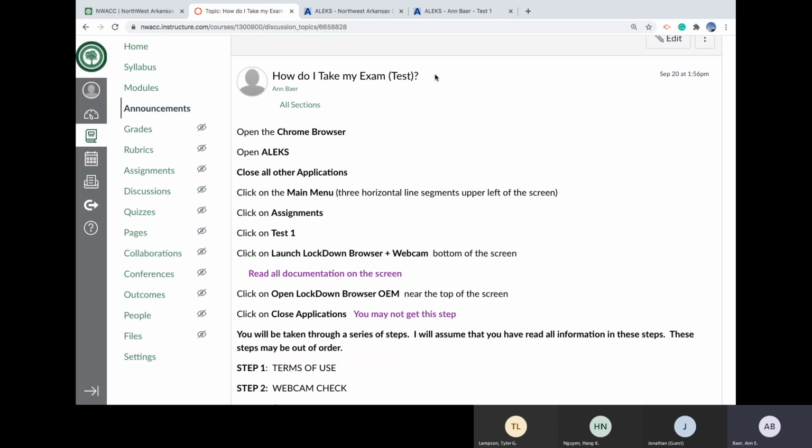You're totally allowed to print this off or to copy it onto a blank sheet of white paper to have by your side while you're taking the test, as a resource so you can see what's going on and make sure that you are following all the steps. I'm not going to require you to memorize all these steps. Okay, let's look at another announcement.